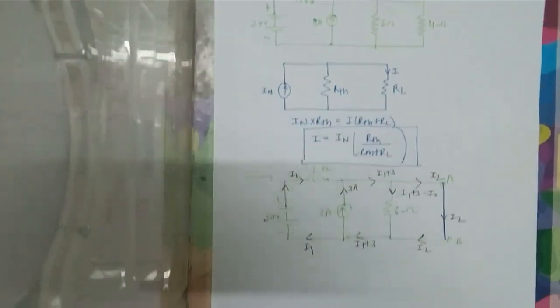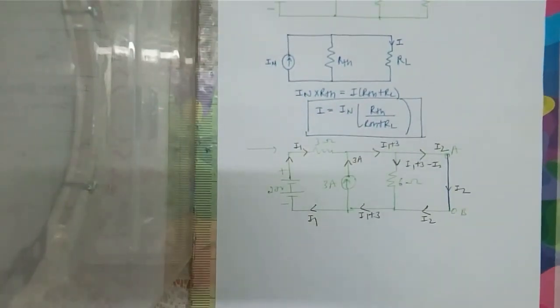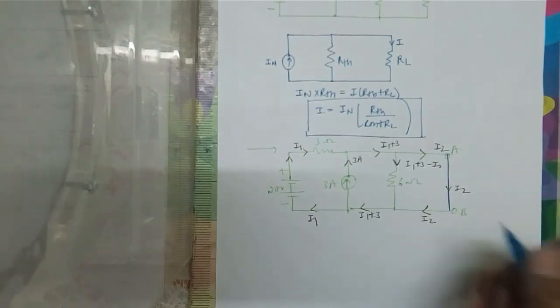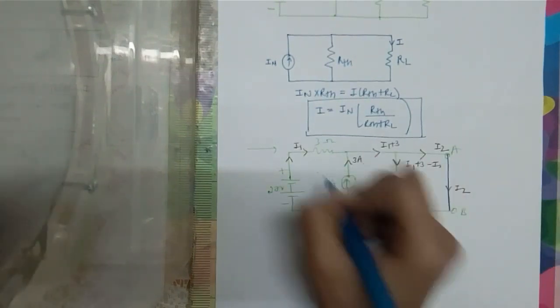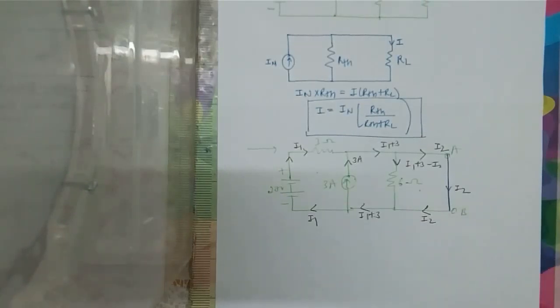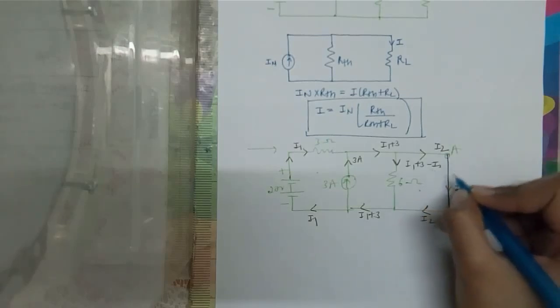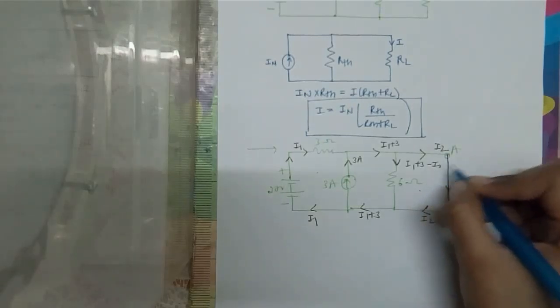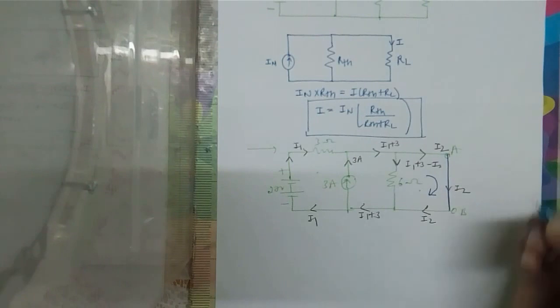Now, as I define the equations, just see, we are considering two loops over here. One is this one and the other one is this one because it includes the resistances. So we can easily define the value of currents. Firstly, let us take this loop. So we can take the direction as this.